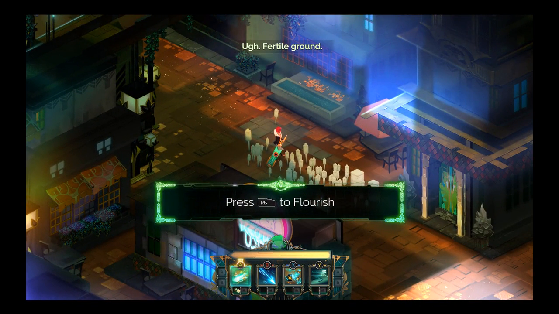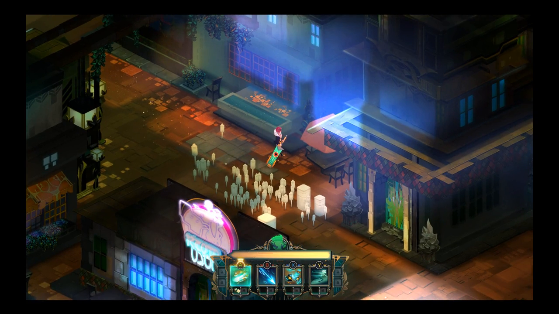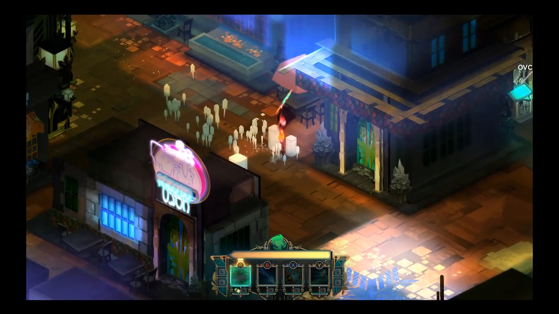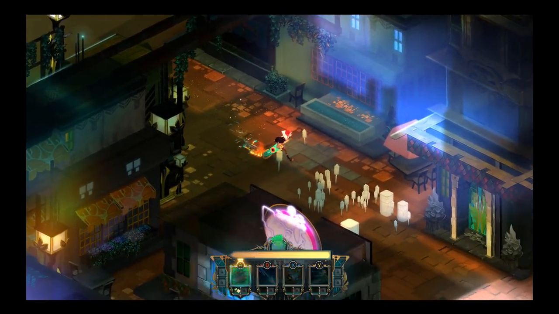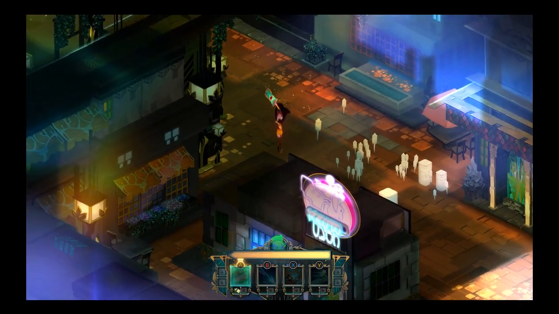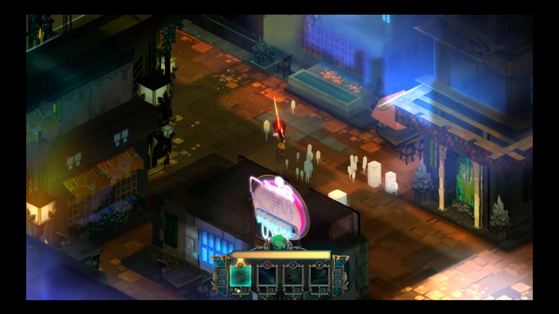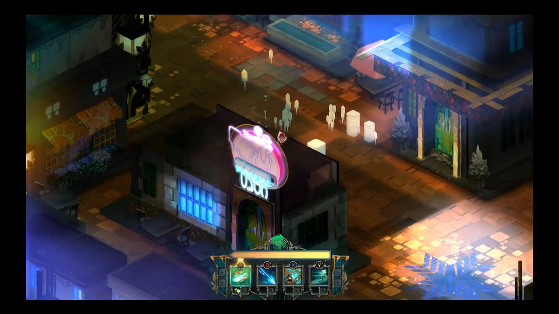Fertile ground. Press right bumper. Whee! What does this do? I'm having so much fun! I don't think it actually does anything. Oh, that was fun.